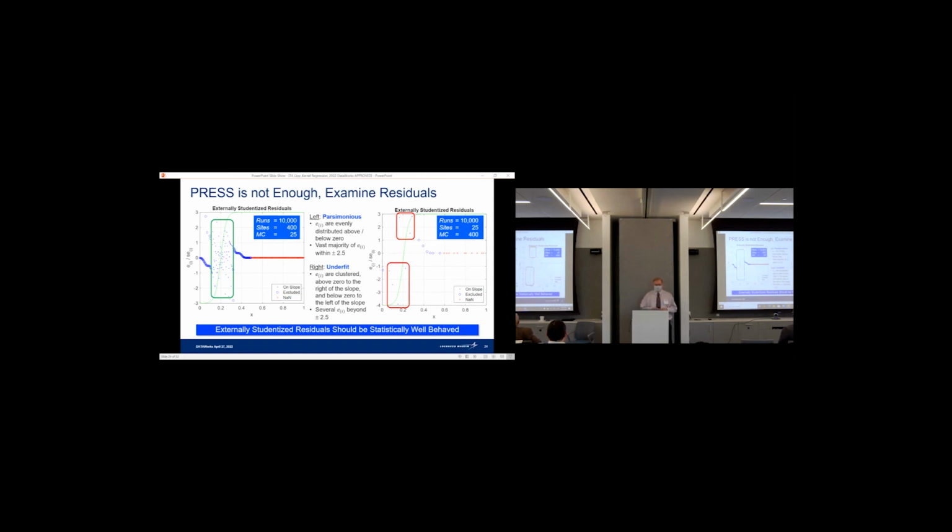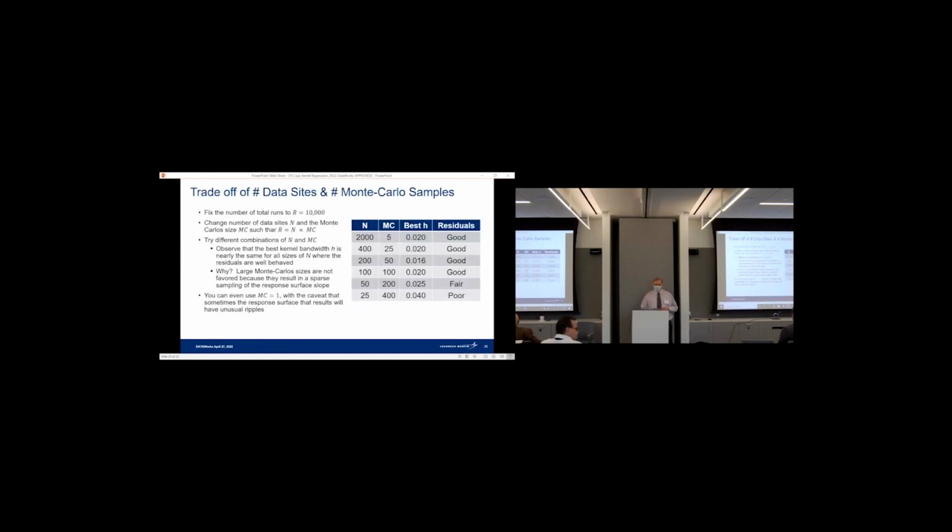So I'm showing two extreme examples on the right here, where it's underfit. You can see it's underfit because when you look at the left and right halves of the curve, the residuals are clumped. That's just the bias introducing that behavior. You want something like on the left, where it's a nice random distribution, half above 0, half below 0, and no preference for the left or right side.